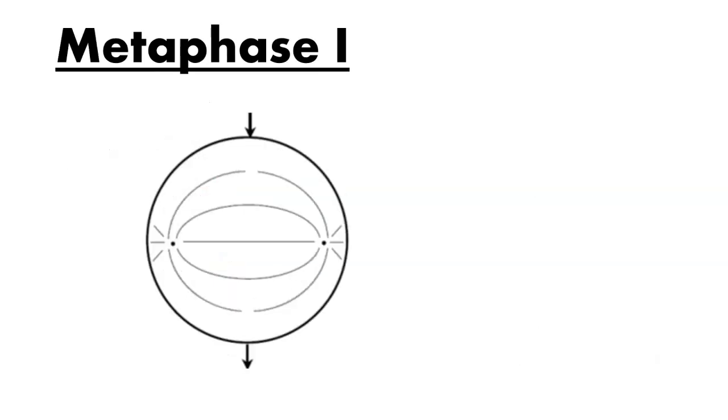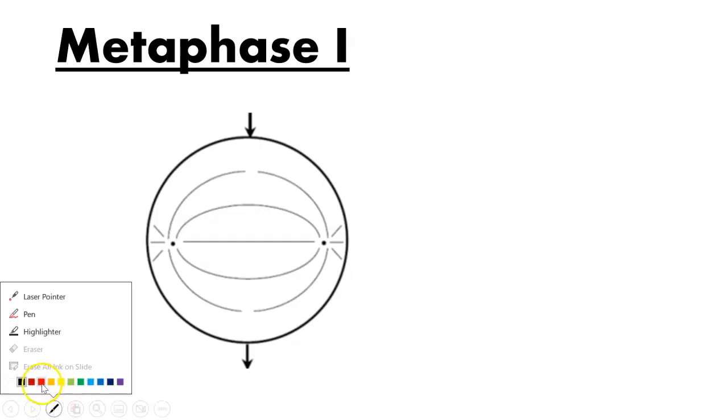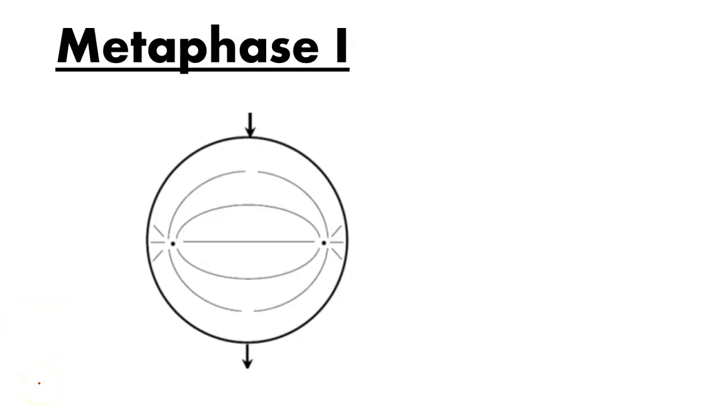Okay, so metaphase comes next, and here we are going to show those crossed over chromosomes. What's going to end up happening, and I'm only going to do this with one pair, again, just for simplicity's sake, is we're going to show one arm of that red chromosome being the parent, what it looked like from the original, and then the other half we're going to show a crossover. And again, this could happen multiple times to multiple places on the same location of the chromosomes, as well as between the different chromosomes we're dealing with, but I'm just going to show it once.